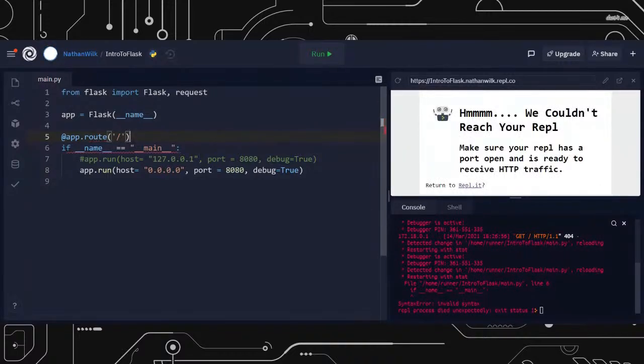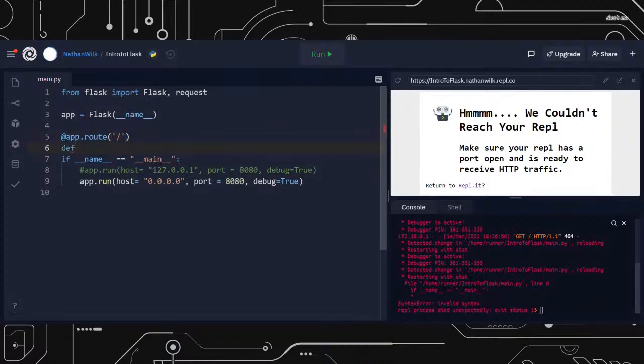So we start by saying app.route, and then we define a function in Python. def is basically short for define function in Python. So we define the function for home, your home page. If you're not familiar with this notation in Python, don't worry, I'll try to explain it thoroughly, but fortunately this series will be about creating your API. So anything that you don't know, save it for some notes and ask us after going through the demo.